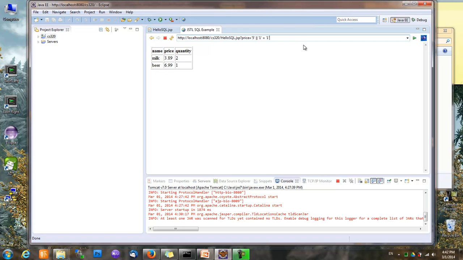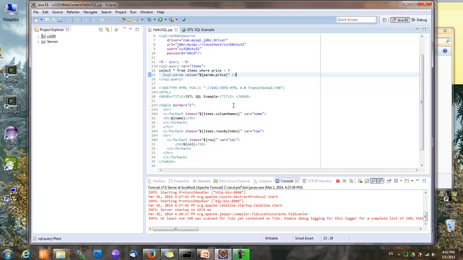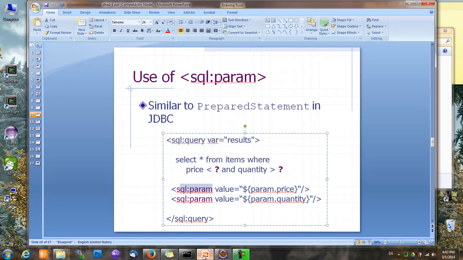Well, what would happen if we do this? Yeah, now nothing is shown. And if we do this one, it works correctly. So again, this is very similar to prepared statement in JDBC, and anytime part of your SQL statement depends on user input, you should use this form in SQL tags and prepared statement in JDBC, of course.